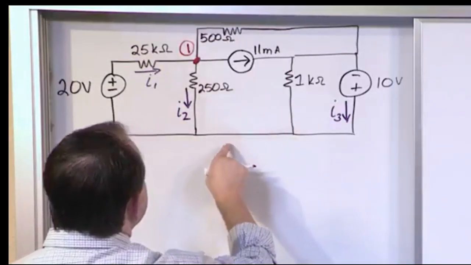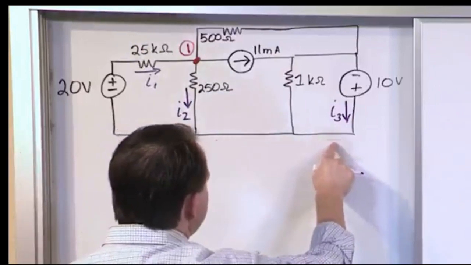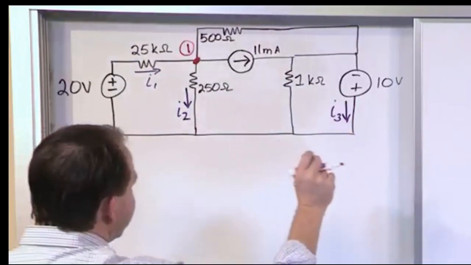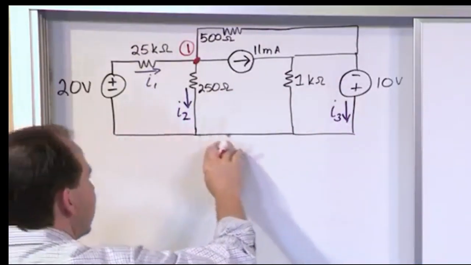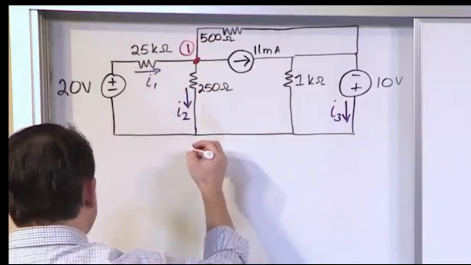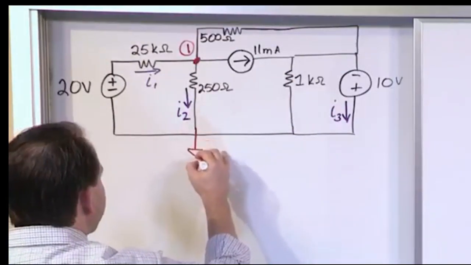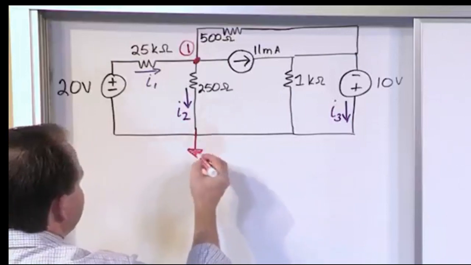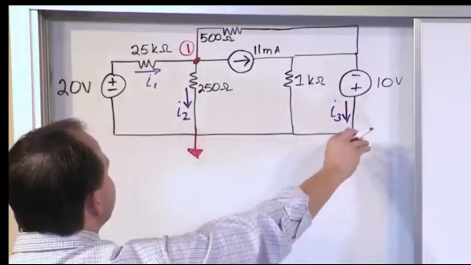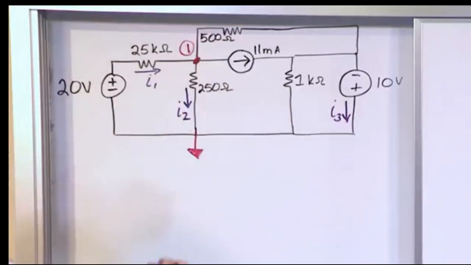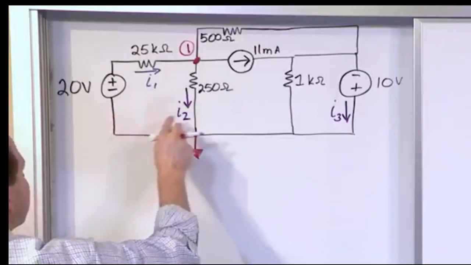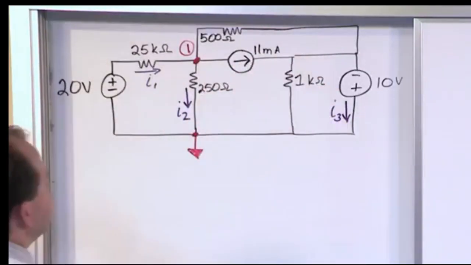If you look at the bottom of the circuit, you might say, well, this is an essential node, and it is. But realistically speaking, I'll just tell you right now, we're going to use this as our reference. That makes most sense because there's no resistors down here. We like our reference to be on the bottom if we can, and it interconnects with a lot of different things. So it makes sense to have it at the bottom.